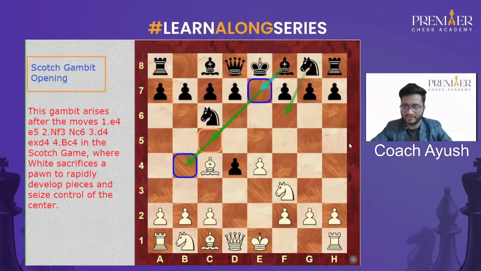Before I move ahead, you can read out this paragraph, everyone, and see what it says. It says, this gambit arises after the moves which I have played here over the board, where white sacrifices a pawn to rapidly develop pieces and seize control over the center. So in order to get more control of the center, white has initially sacrificed the pawn. But for those who are getting worried, like Coach Ayush, that I'm losing a pawn early in the game, don't be worried, everyone, because soon I will take you through different opening traps which you can execute. Let's first of all discuss bishop e7.